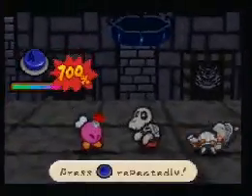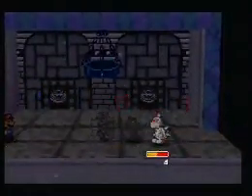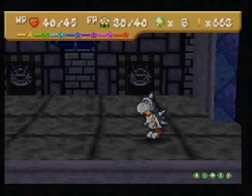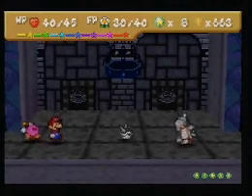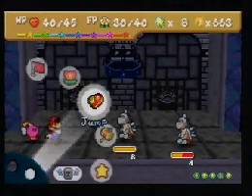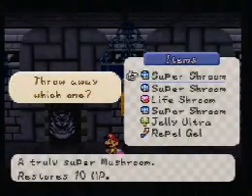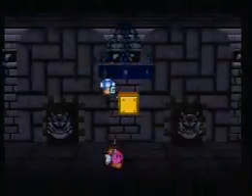Get myself charged up with another big boom. Nice. Okay, setting up some reinforcements, and I'll just finish this fight off screen. And that takes care of that one. So we have a little item here, we have a little Super Shroom, don't really need it.